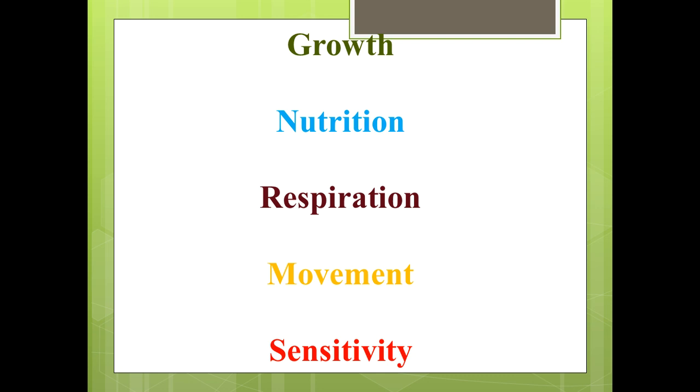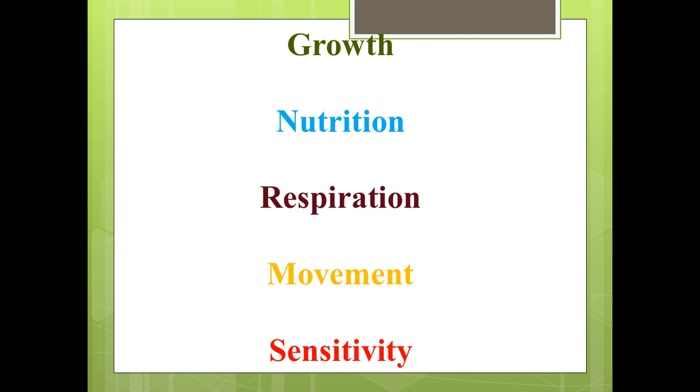Next, we saw about movement in animals. So, many living things move from one place to another. They usually move to find food, water, shelter, to escape from danger, and to avoid extreme hot or cold conditions. And we saw some examples also. Animals can run, they can walk. Birds can fly, fishes can swim. So these are the movements in animals.